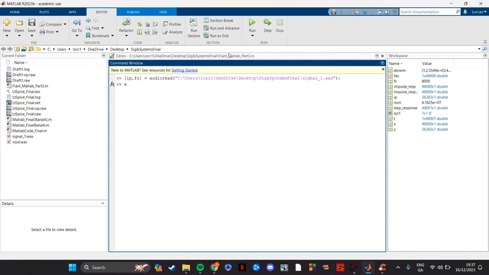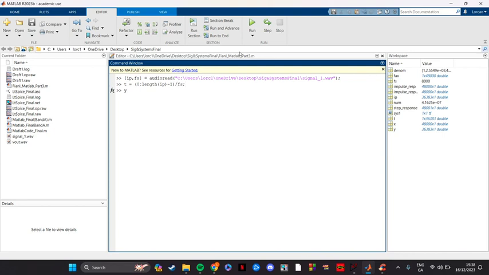I believe our sys1 is still set up. So we change our t to be 0 to the length of ip minus 1, divided by our fs.